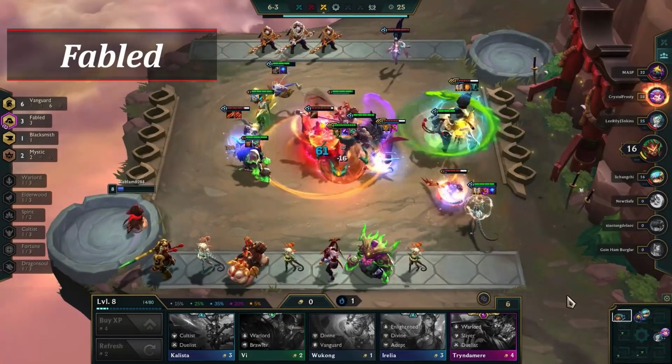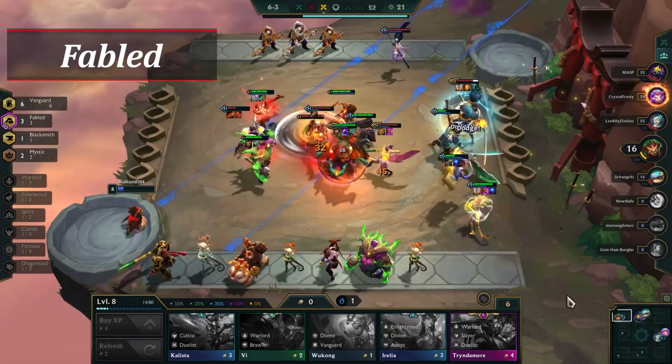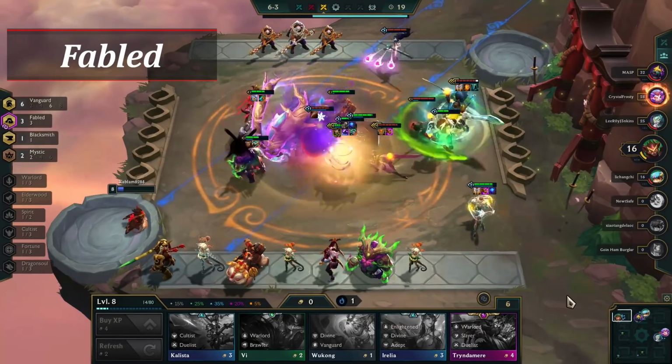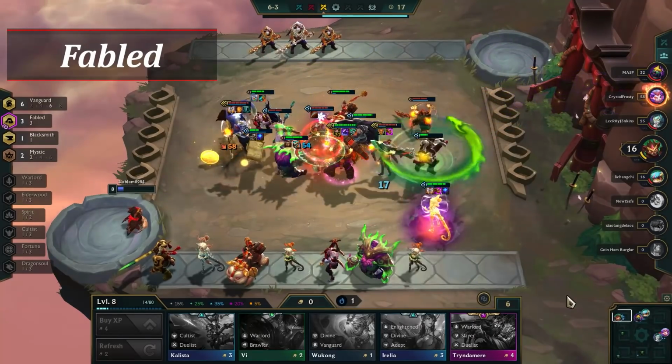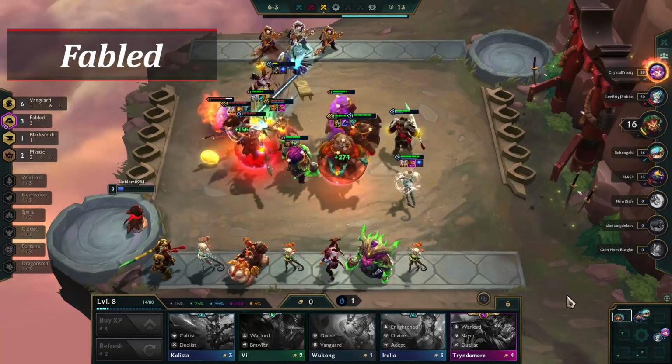One last thing about Vanguard Mystic Fabled is that you do have a bit of flexibility towards countering the lobby you're in. 6 Vanguards is great against physical damage compositions, and while 6 Mystic is a bit harder to pivot into, it does counter heavy magic damage lobbies.